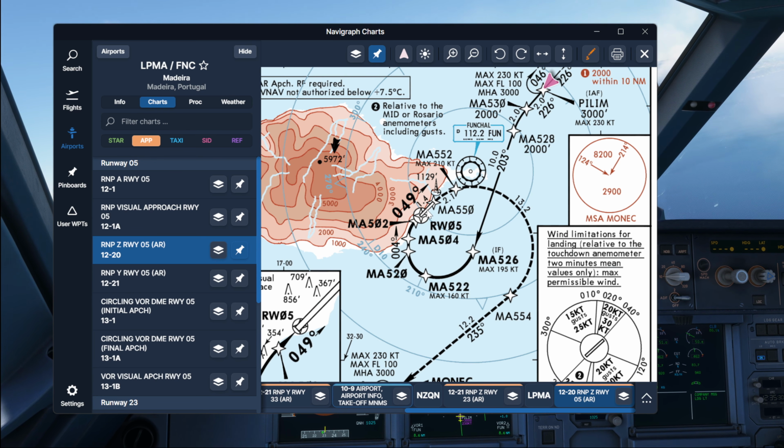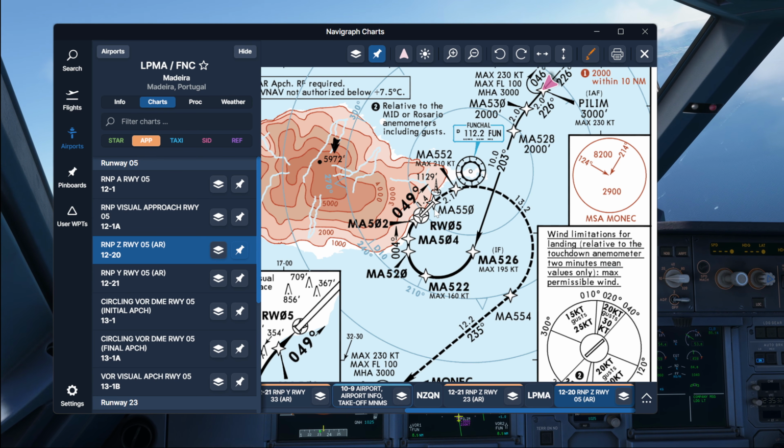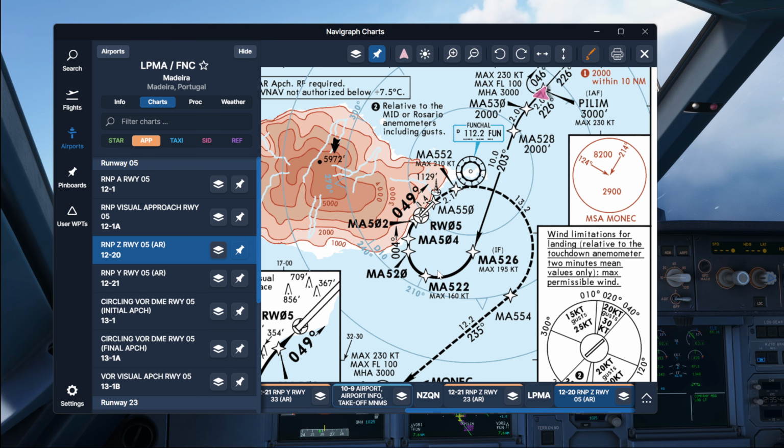And while it is clear how that confusion may happen, it is important to note that many RNP approaches, so standard RNP approaches, not the IR or the AR version, do also feature these types of legs. So you can't really say, well, can this airplane fly the RNP AR into Madeira?